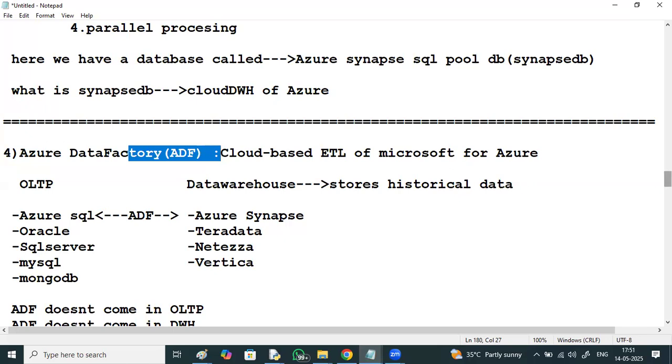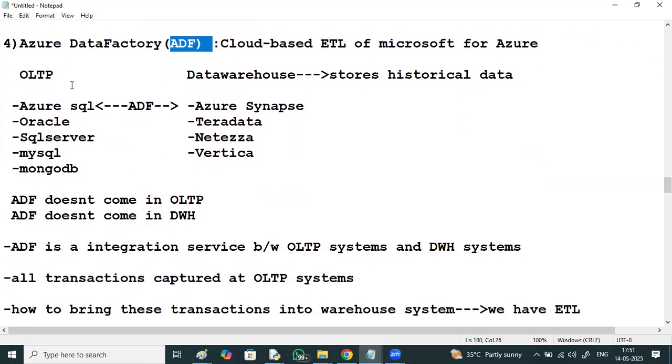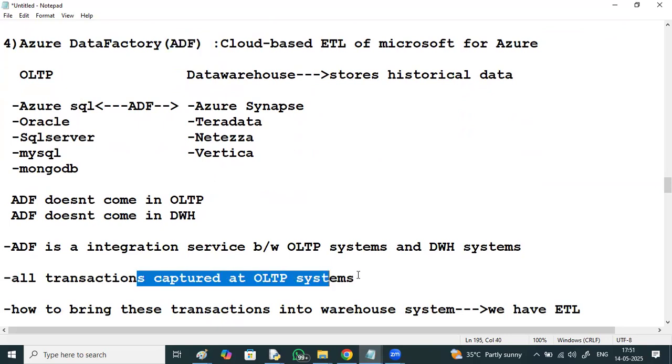It is a flexible tool that can handle any data, on-premises data or cloud data, same cloud or other cloud. All transactions are captured at OLTP systems like Azure SQL.